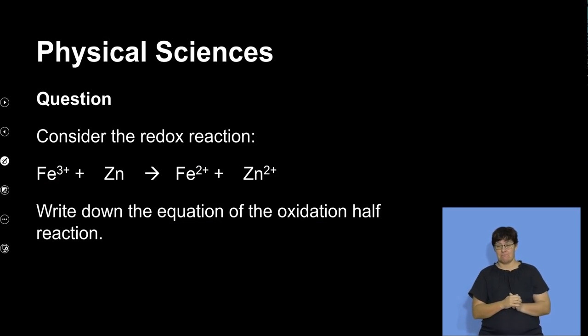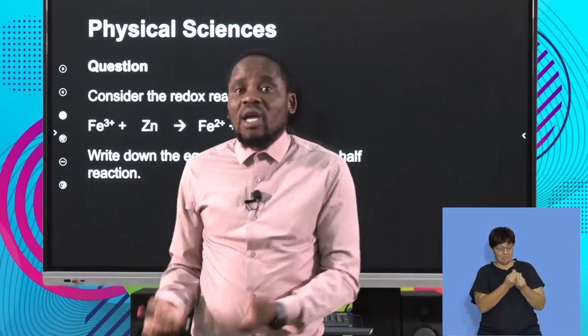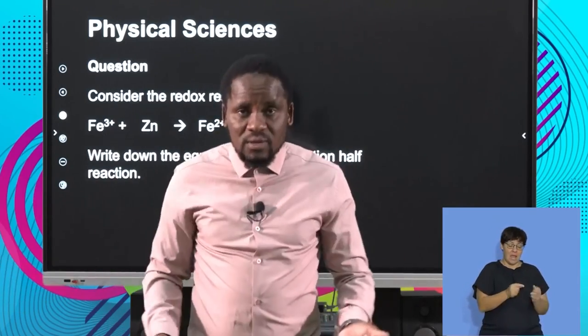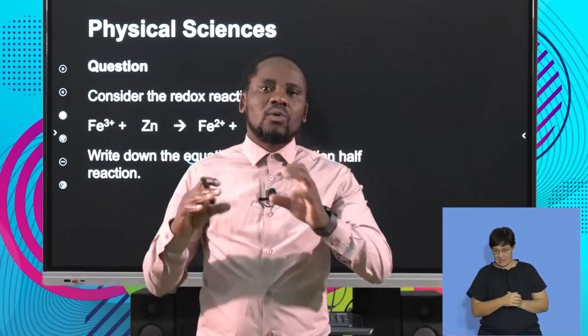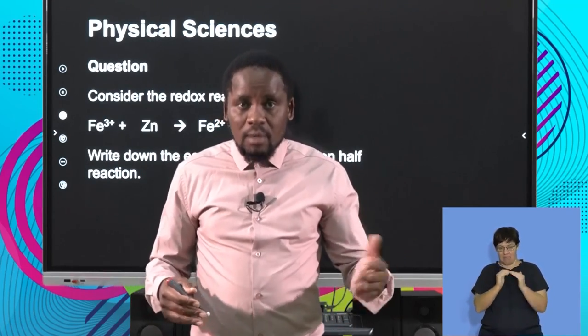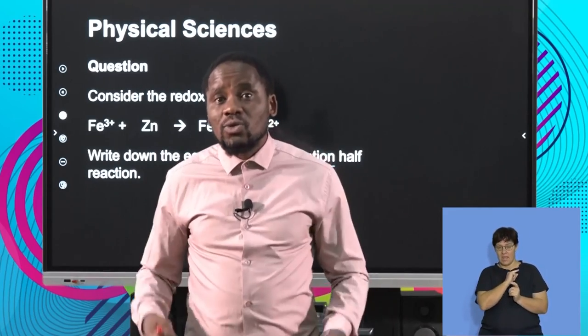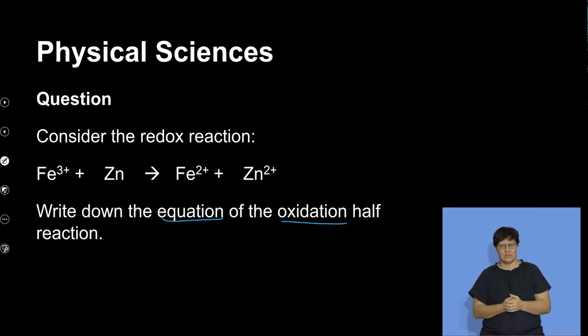Now, the question goes on and says, write down the equation once again of the oxidation half reaction. So the equation represents a process in which substances either lose or gain electrons in the entire transfer of electrons. So you'd want to understand it in that way. A substance that undergoes oxidation actually has its oxidation number increasing, okay? Because that is coupled by the loss of electrons. Exactly how do we represent that? We are saying that for oxidation, we want a substance whose oxidation number increases.